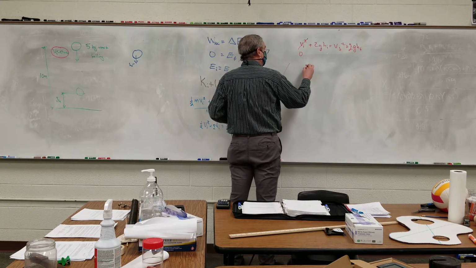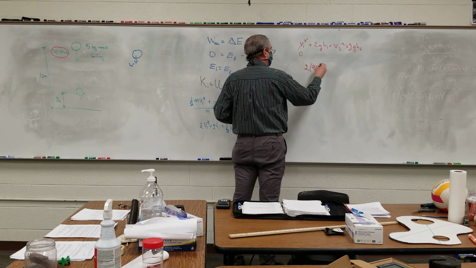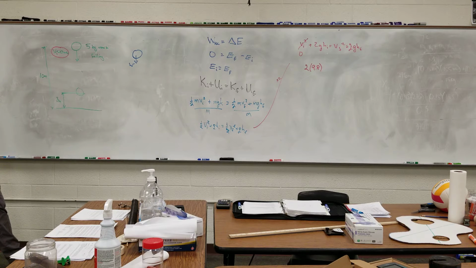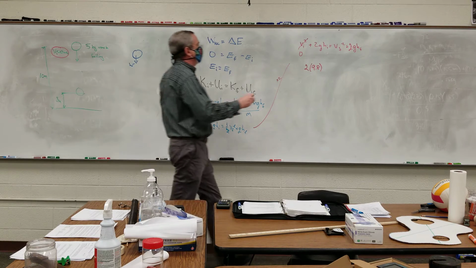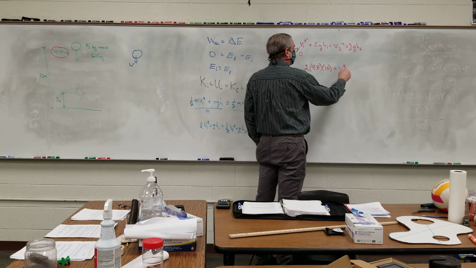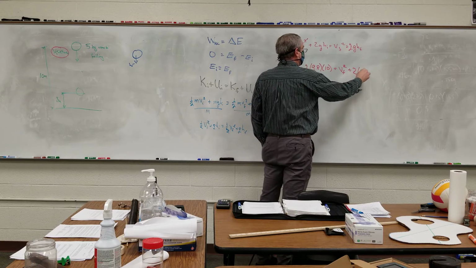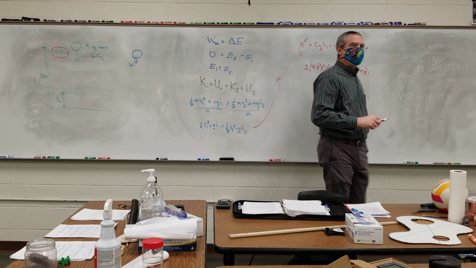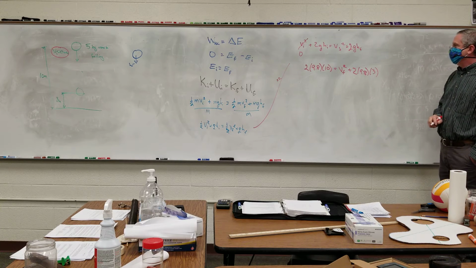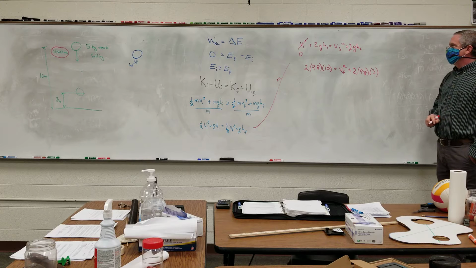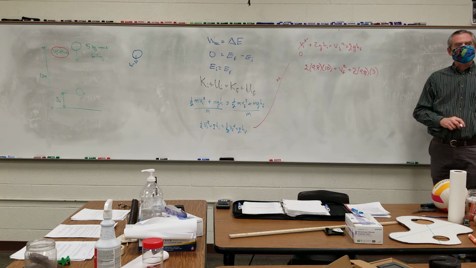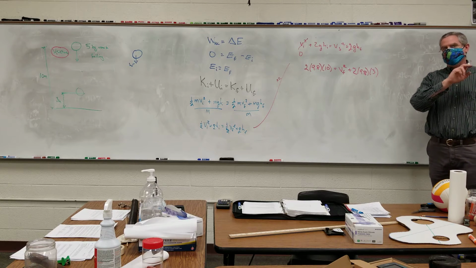So we're now left with 2 times g, let's assume it takes place on Earth, times, what's my initial height? 10 meters. Is equal to my VF squared, VF is what I'm trying to find, plus 2 times 9.8 times, what's my final height? 3 meters. Minus 7 meters, maybe? Negative, not the way we have things defined, it would not be minus 7. However, one of the ways I will solve it, we will have a minus 7 there.